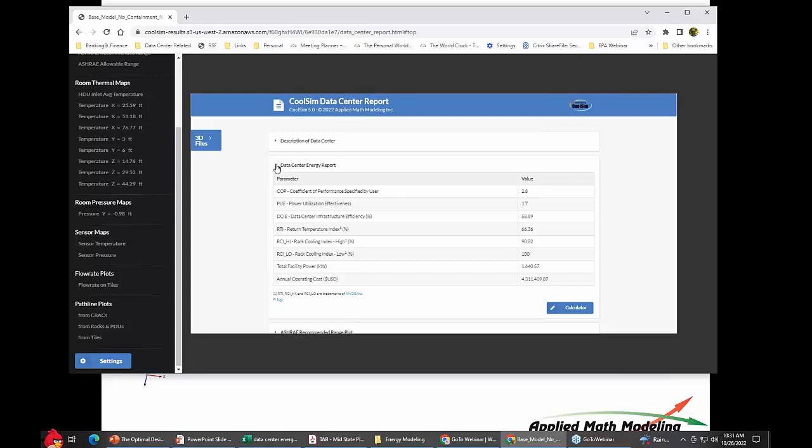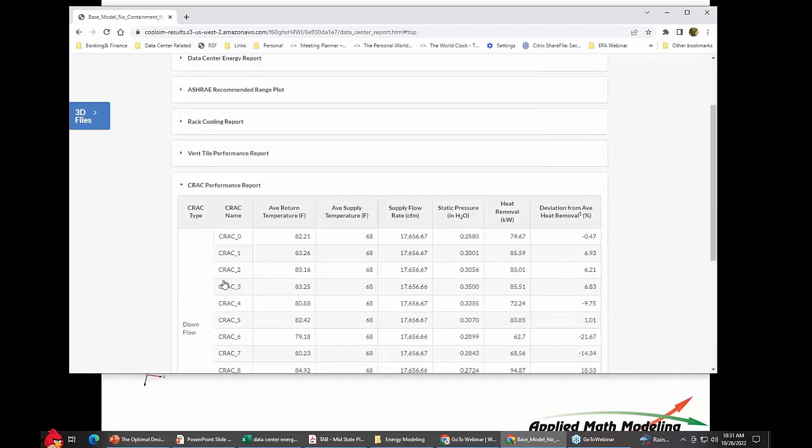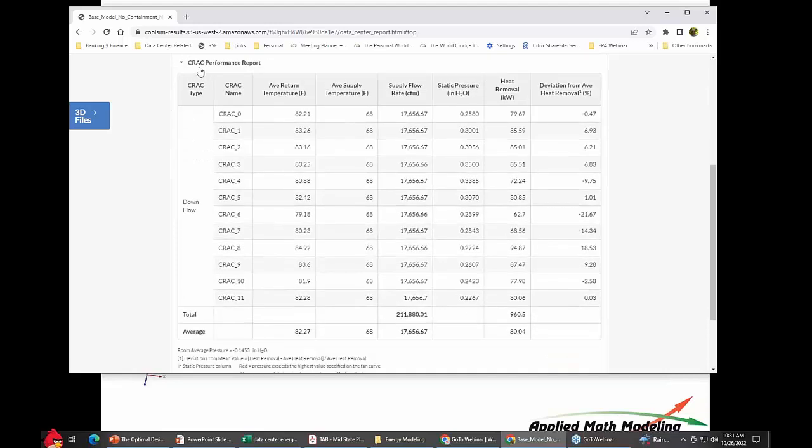So we have that, and then all these other reports that go with it, including crack. Now, crack's important. We call it a crack. It's general. It could be an air handler. We've got the supply air temp set at 68 in order to make this data center work. That's a little cold. I'd like it to be warmer than that. We calculate the return air temps and we average it. So we've got a delta T here that's not great. You'd like that delta T to be exactly what it is for the racks. And you can see here that we're operating with a delta T of about 14, 15 degrees.